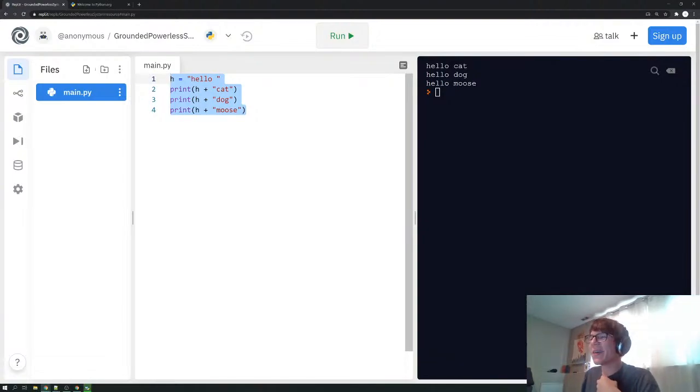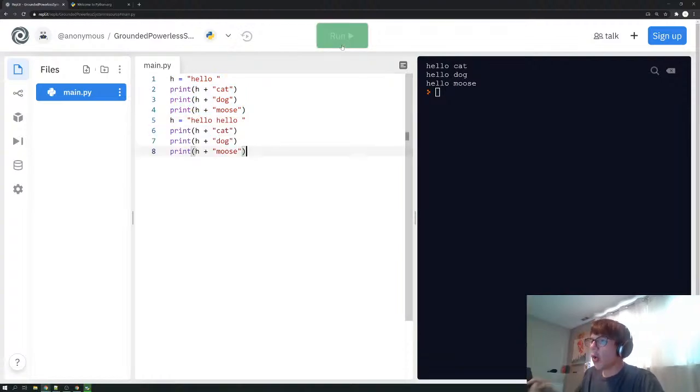We might run into a scenario where we want to change our variable. So let's say that I want to do this exact same thing, but instead of saying hello, I want to say hello, hello. So I'll say it twice. So then maybe I could go h equals hello, hello, and I'll do the same print afterwards. And you'll see in this new section, we'll use hello, hello instead of our regular hello. And that's because we've changed our variable. So instead of storing a value of hello, it's now stored a value of hello, hello.